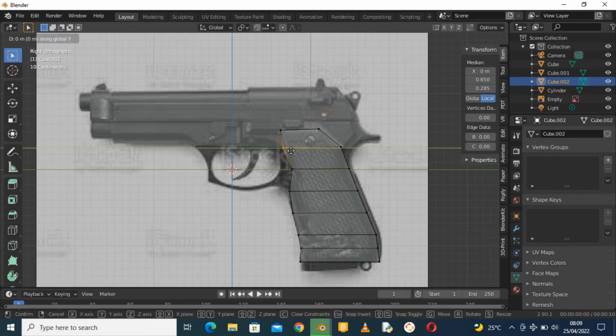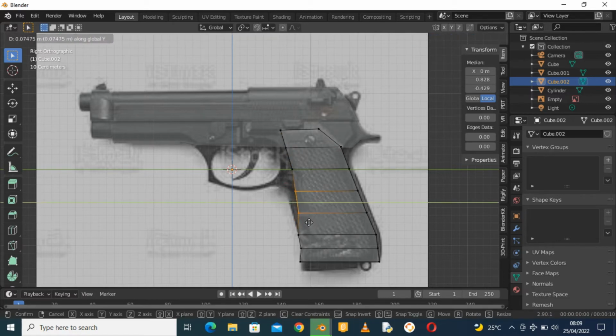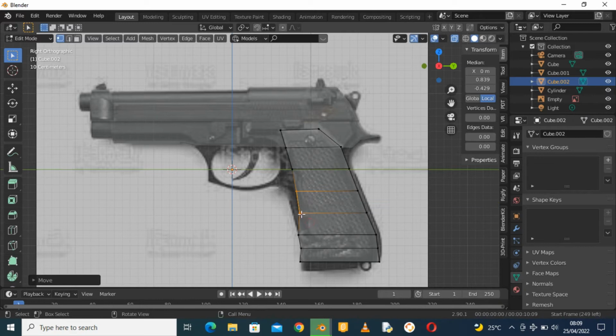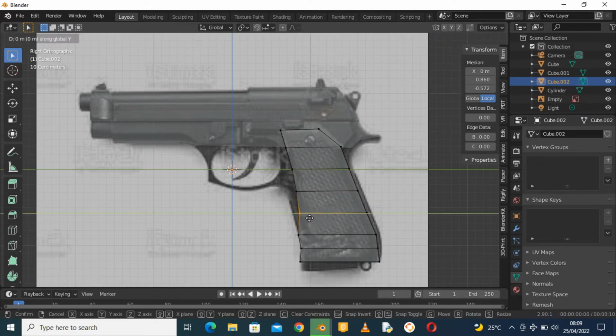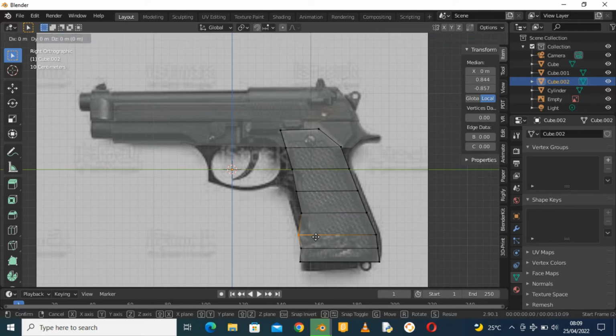I want to follow this inside, not the outside. That was a mistake I made before. So follow this inside. GY. Just put it like this.